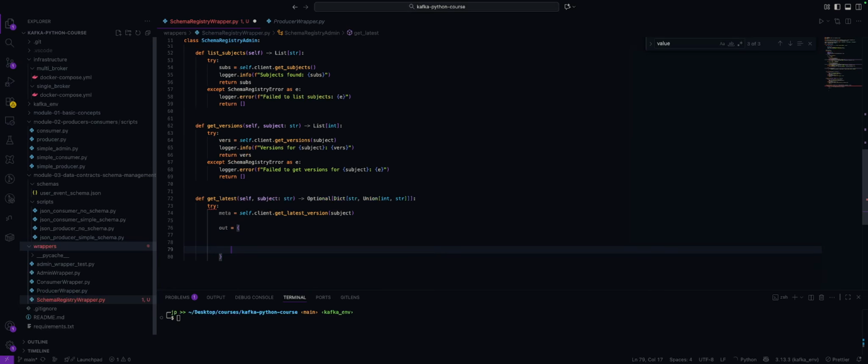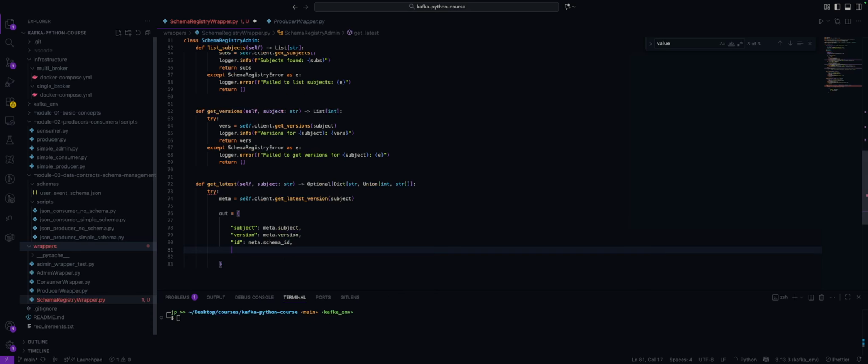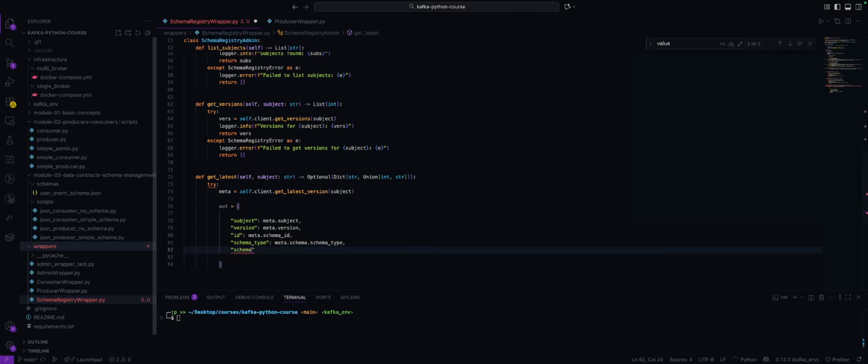Okay, so we can create here subject, and we get the metadata.subject. We can have the version, and we can get the metadata.version. We'll have the ID, schema ID, schema type, and schema string.